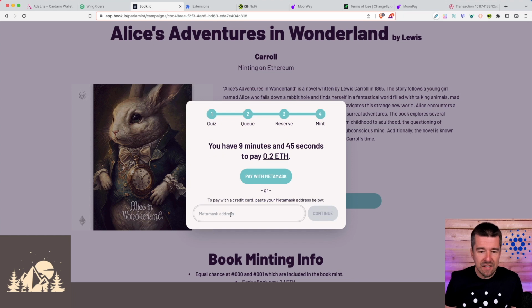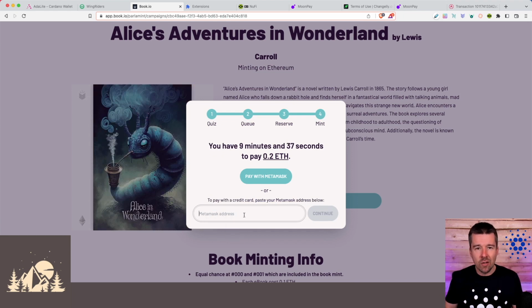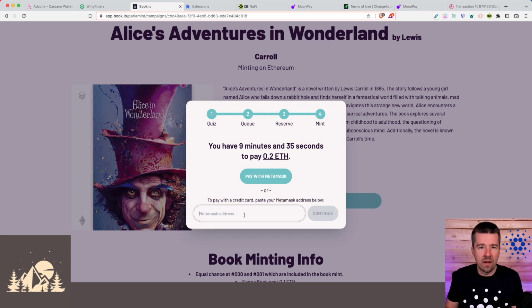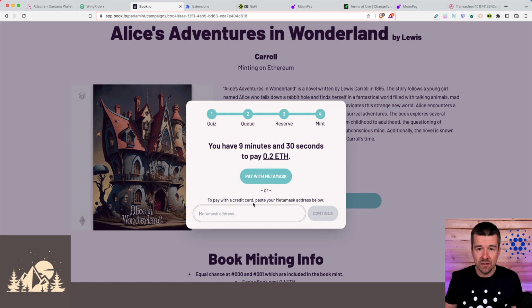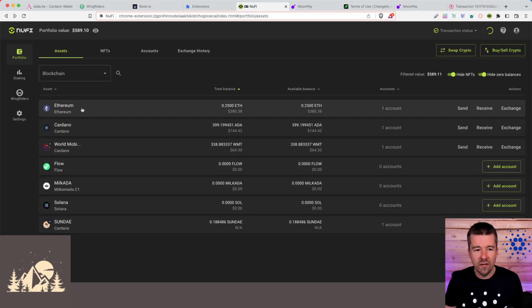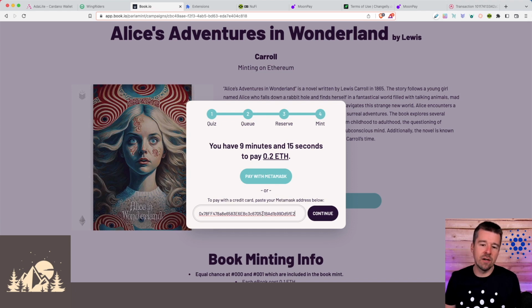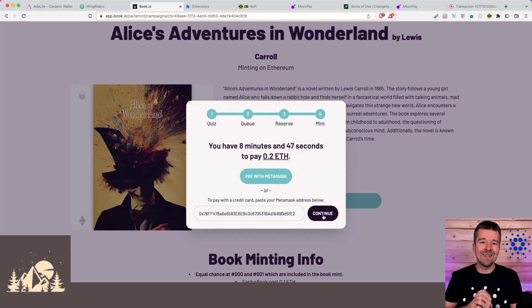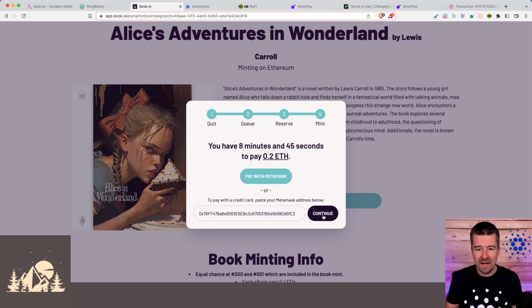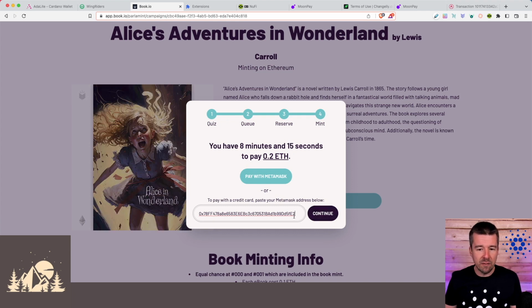And if I do that, you see how it asks for a MetaMask address? Now, the problem I have with MetaMask is that MetaMask is only a software wallet. I want to use my hardware wallet. I want to have that extra security. So here where it says MetaMask address, instead of putting a MetaMask address, we can come to NuFi, come to our Ethereum account, click on receive, copy your address. Then we paste in here our Ethereum address where it says MetaMask, click on continue, enter our payment information, and this would work exactly the same as if we actually had a MetaMask address. So for this example, I'm going to go ahead and buy these books. I'm going to click on continue and enter my payment information, and then we'll go from there.